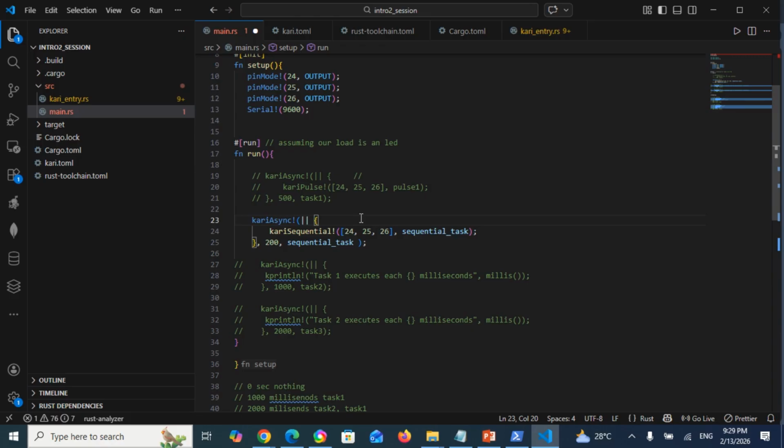So when you do that, you have already been able to design an LED chaser circuit. This is basically an implementation of an LED chaser circuit in kariRS without blocking the code. It means you can have an LED chaser circuit in your microcontroller without blocking anything else going on in your microcontroller.